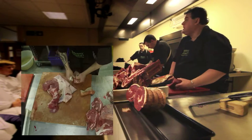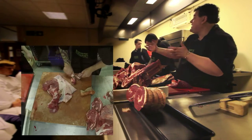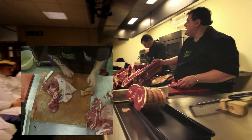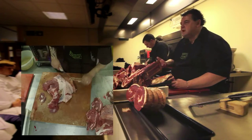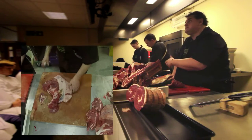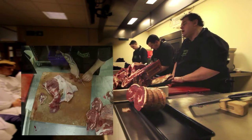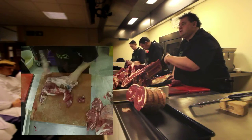Joe Smith was here in my day — it was the early 80s, late 70s — and he was the guy who started entering me in competitions. I was doing all this at the age of 14, whereas most butchers were only allowed to do a shin of beef. So when I came here, this is where I learned my trade, and Joe Smith put us in for quite a few competitions — I won quite a lot. It was about thinking outside the box.